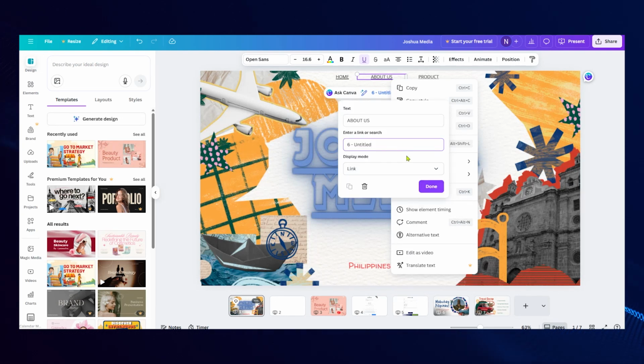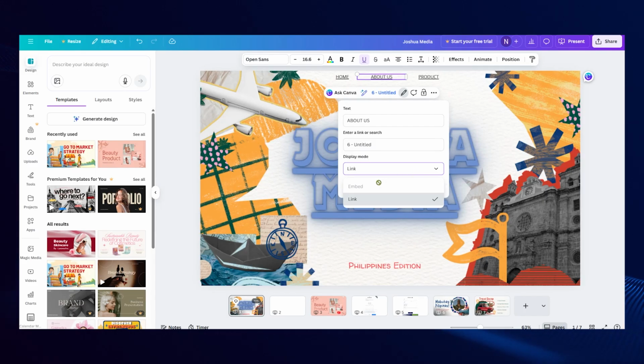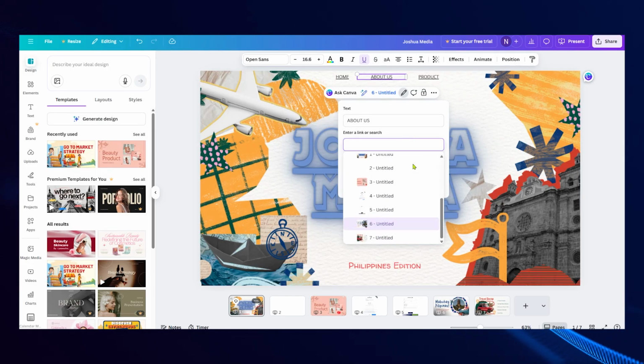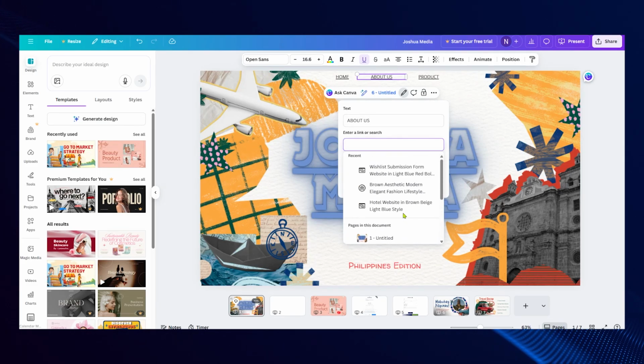While Canva doesn't have a built-in drop-down feature like a coding platform might, linking elements creatively can mimic the same effect. For instance, you can link this text to a separate page or a document that lists additional menu options. Simply type or paste the desired link and select Apply. And there you have it. By following these steps, you've creatively crafted a drop-down menu using Canva's tools.